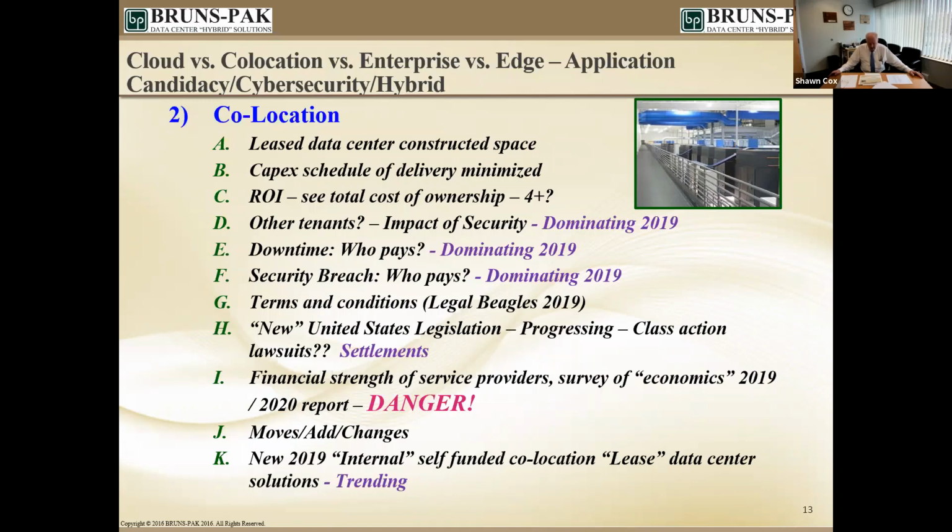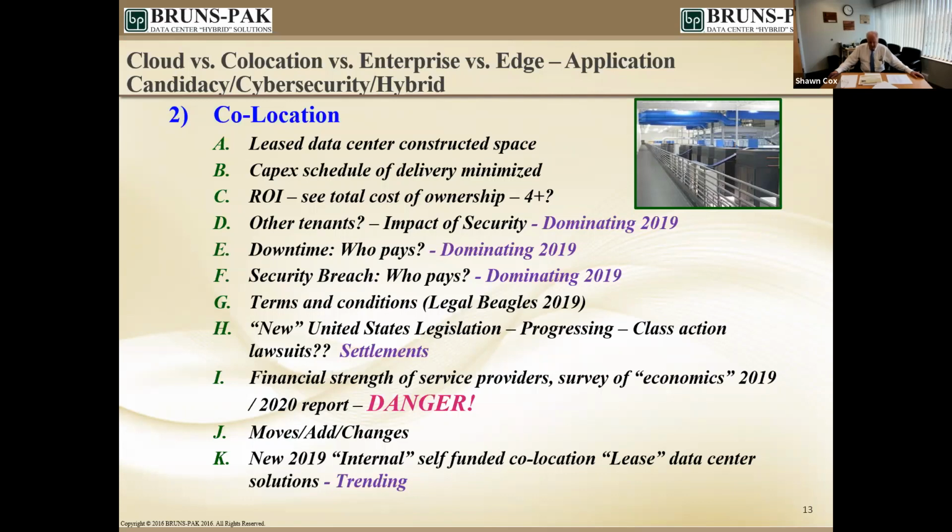Security breach. Well, downtime. Who pays? Security breach. Again, the same sort of common denominators. People are getting more and more into this. Terms and conditions about the space, about renewals, about the costs, about the energy costs, the densities going from 2-3 kW per cabinet, going even higher. And some of you Columbia folks, we couldn't get into your school, know exactly what that means. Because when you go into the higher densities, obviously that's a cost.